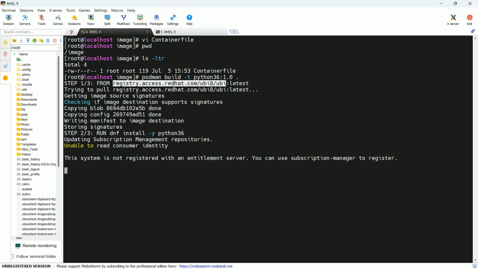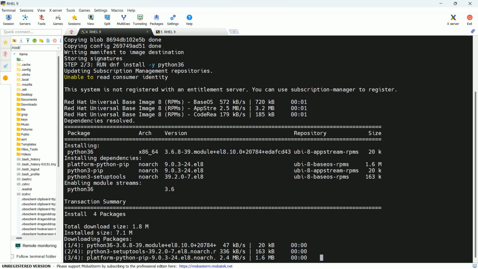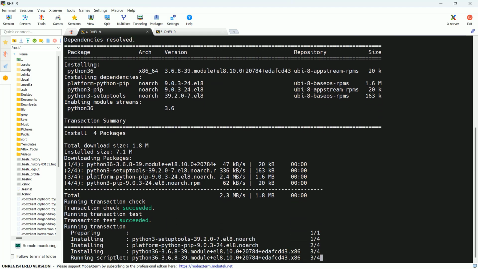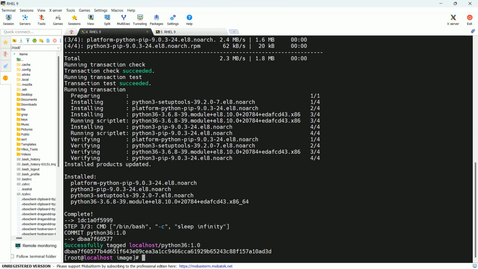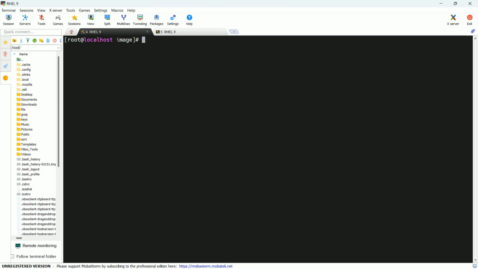Second step, it is going to install Python on that image. And finally it is going to run the sleep command infinity, and you can see our image has been created.